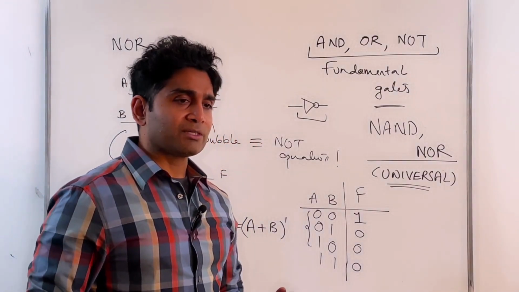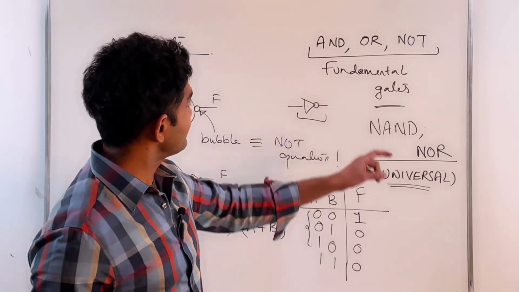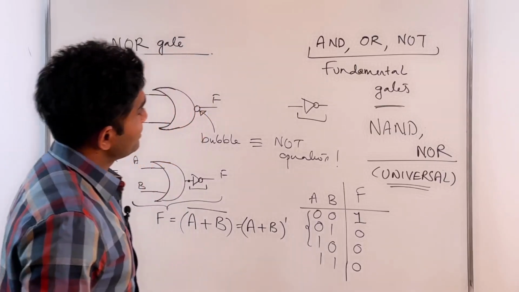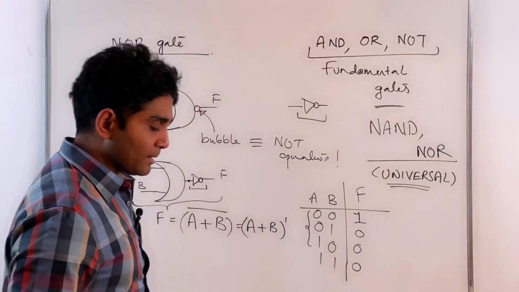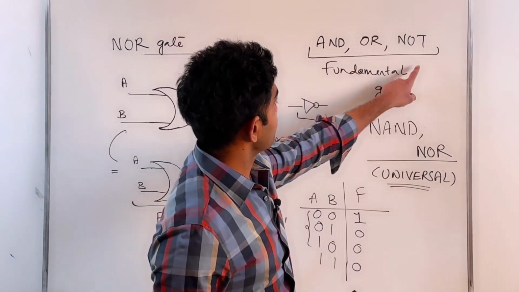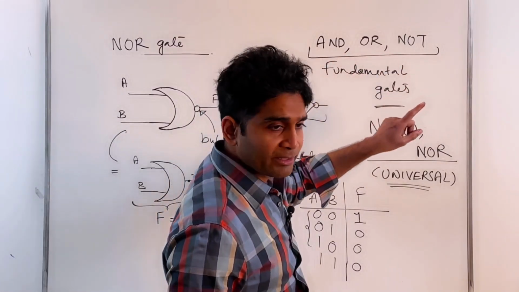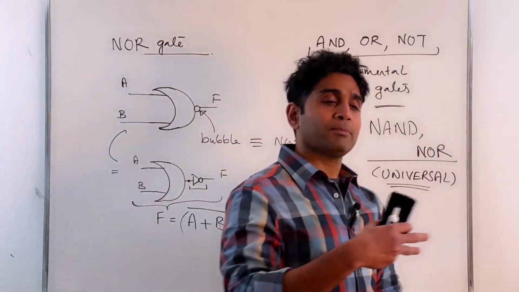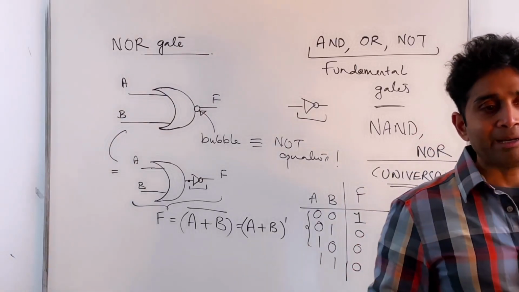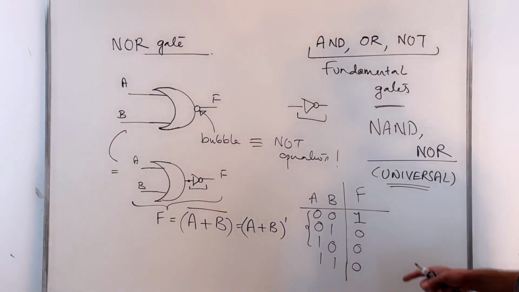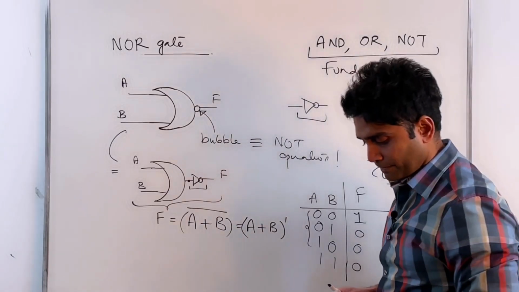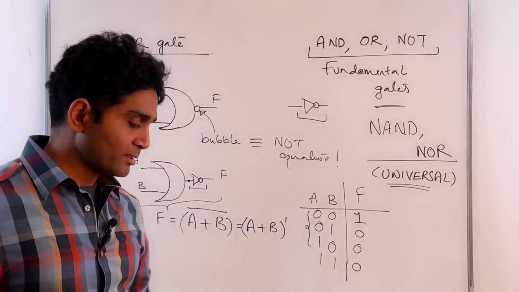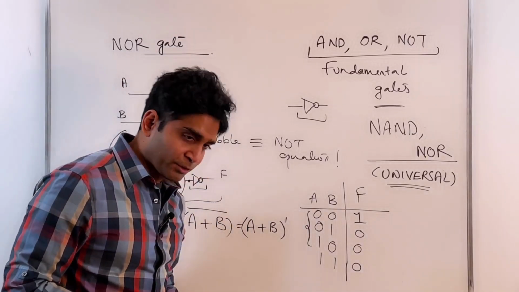So the way I would approach the proof that these gates, NAND and NOR, are universal gates is by first assuming that this condition is true. That means my AND, OR, and NOT are fundamental gates. Assuming that this condition is true, I will build up on that condition and prove that NAND gates and NOR gates are universal gates. Let me actually show that for just the NAND gate first, and then as an exercise, you can perform that for the NOR gate.